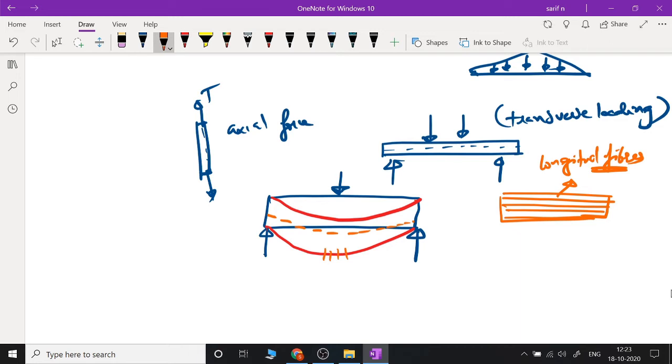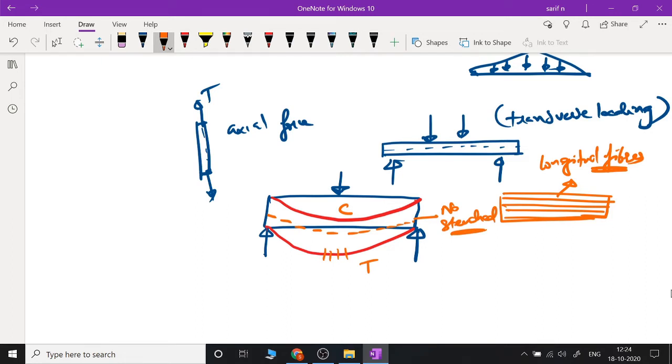Now when this bends, we can observe that some of the fibers towards the bottom are going to undergo tension, whereas the ones on the top are going to undergo compression. So there is a transition from the maximum tension on the fibers at the bottom to the maximum compression on fibers at the top. That means in between there is going to be some point wherein the fiber is not stretched at all. So there will also be a fiber that is not going to be stretched at all.